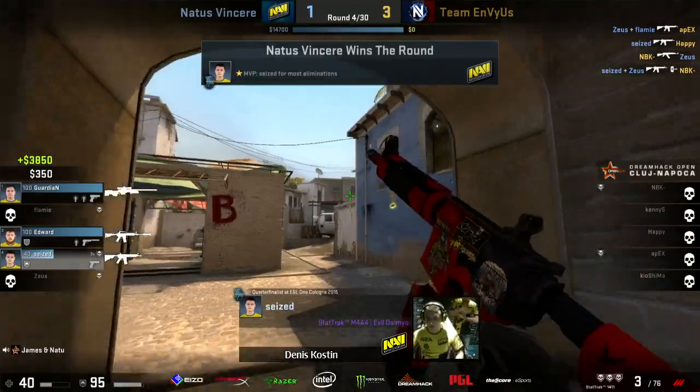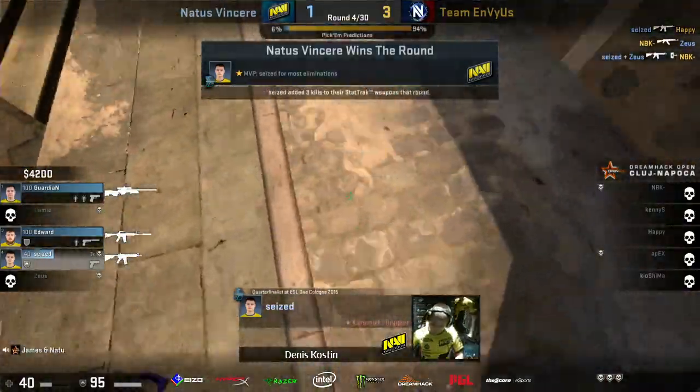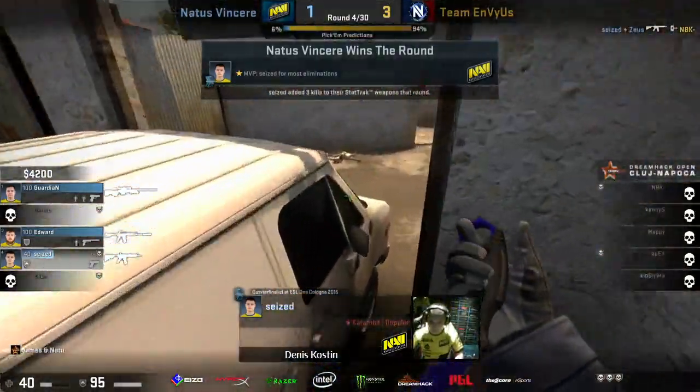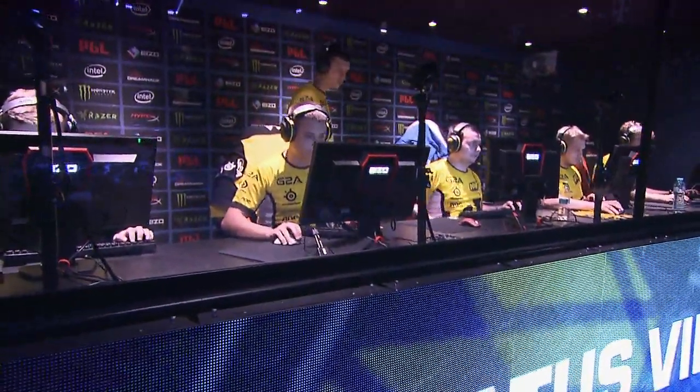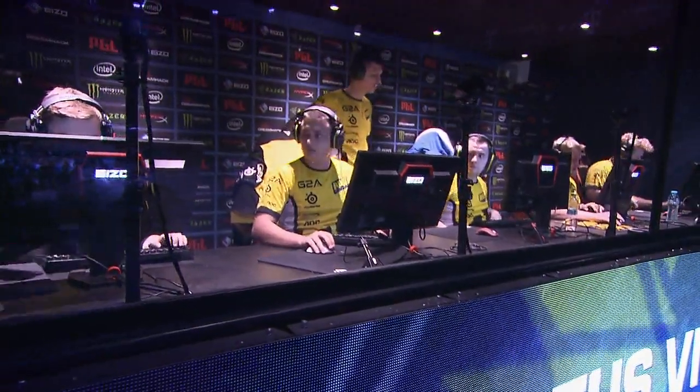NBK only 15 HP. How much damage can he do? Not that much. Guardian surviving with the AWP as well. We'll be able to buy armor next round. And yeah, NaVi haven't taken too much damage here. Yeah, great shot from Seast and Flamey there. And Flamey especially keeping alive behind that bench for so long.